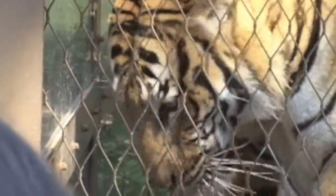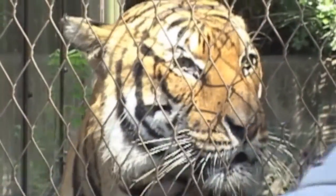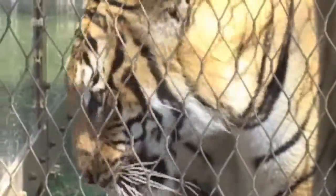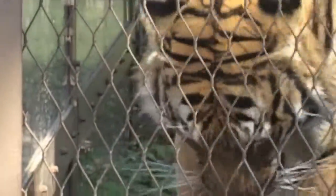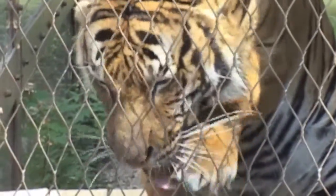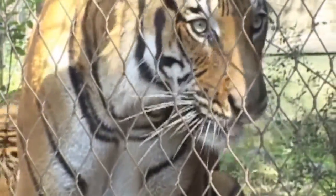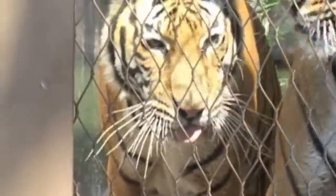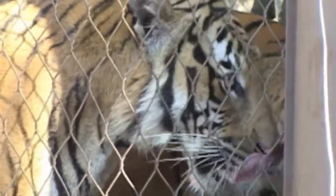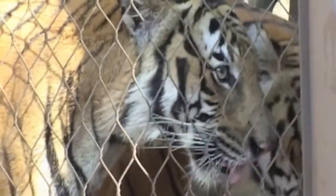Another question? How do we catch them? They were actually born in a zoo, so they are not a wild born animal. How old can they live? They can live 15 to 20 years in captivity. In the wild, it's usually about half that. They are camouflaged, actually. That stripe and that orange, you wouldn't believe it, but trust me, that orange background color, the white, the black stripes blended really well with bamboo. So it does work as a camouflage as well.